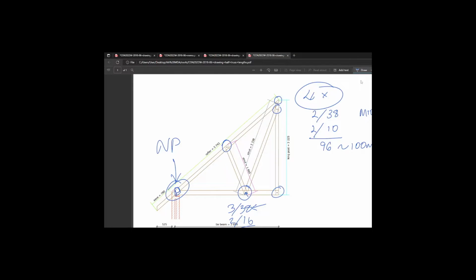Okay, 2 for M16. So since we said there's 1 M16 bolt, what's happened here is a bit of a shortcut. It didn't really explain. So what I would have done is I would have said it's 10 half trusses, there are 2 split rings per M16, and there's 1 M16 bolt. That's probably how I would have described it. And if we go over to the M10, M10 is simply 1, 2, 3, 4 M10s. So again, I would have expanded this a bit more to make it more obvious to me, because that's the most important part when you're describing and measuring, is that it must make sense to you. Otherwise you're going to forget or write down incorrect measurements.